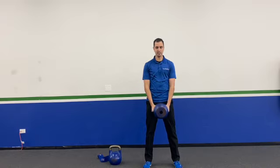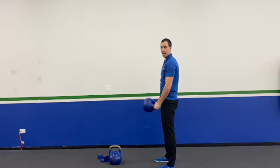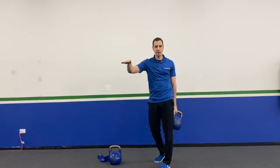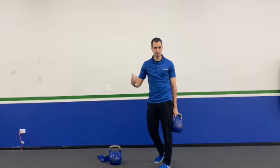These two are fairly similar in which way you hold it. With the bell up, we've got the kettlebell straight out, keeping those arms relatively straight, raising it straight out in front, and then bringing it back down — and you're going to go ahead and do this on repeat. You don't need to go any higher than basically arm length straight up. Any higher, you're better off doing a shoulder press to work the shoulders.